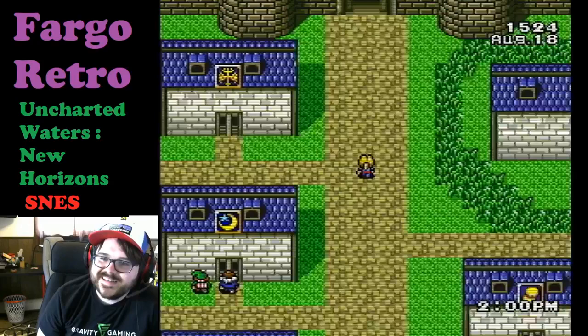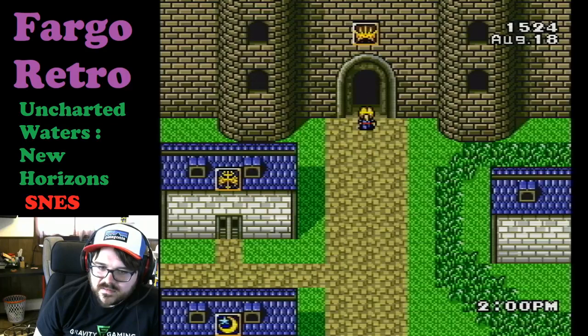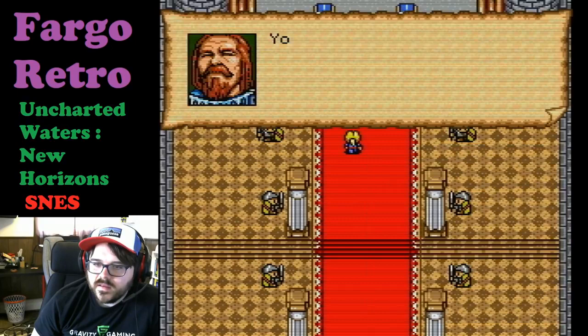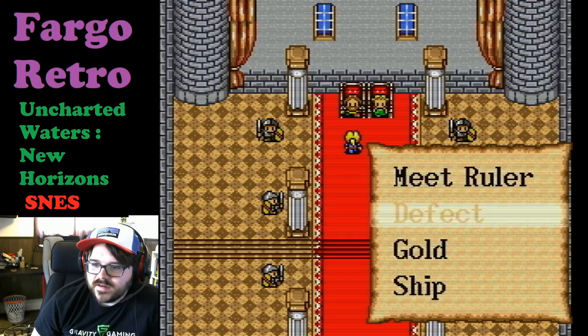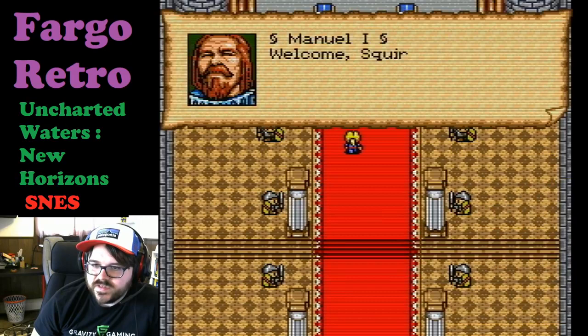So I'm gonna save here before I talk to the king, so I don't have to give him all my good discoveries. I don't know what's good or not. Squire Franco. I got some gold. Ship. Nah. How's our sphere of influence?